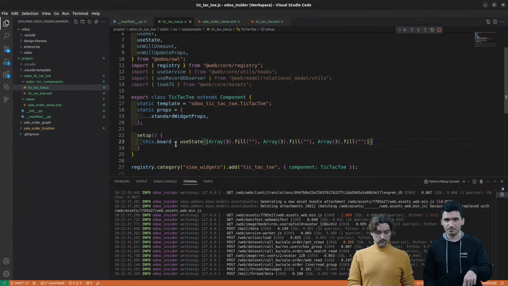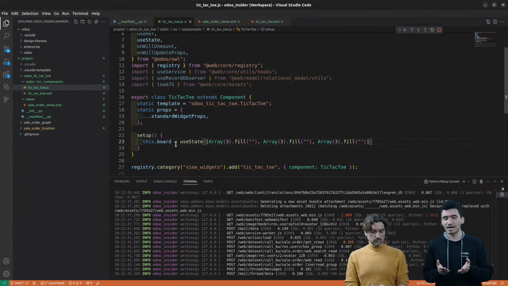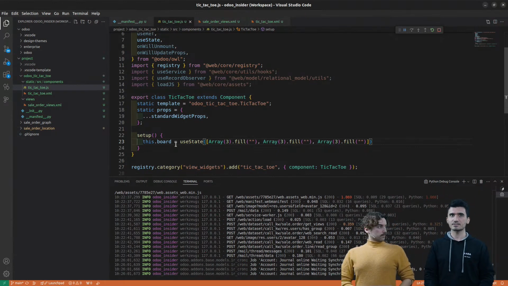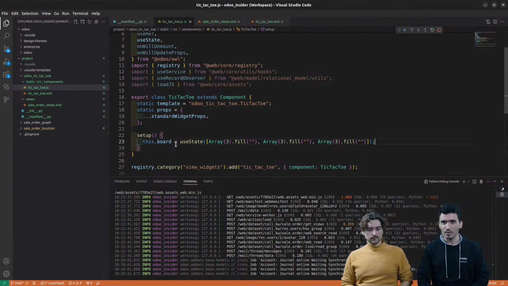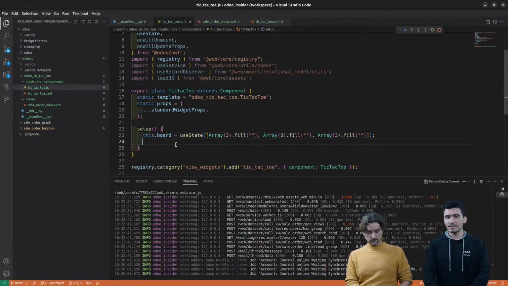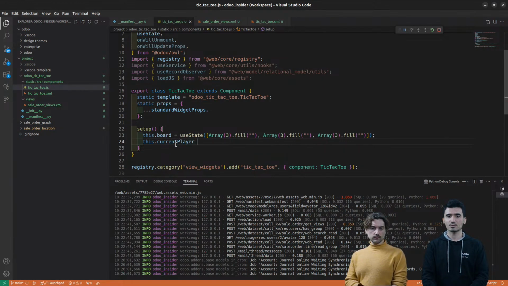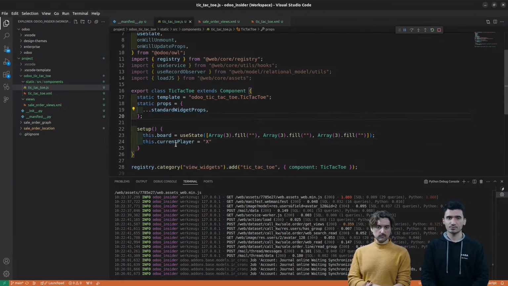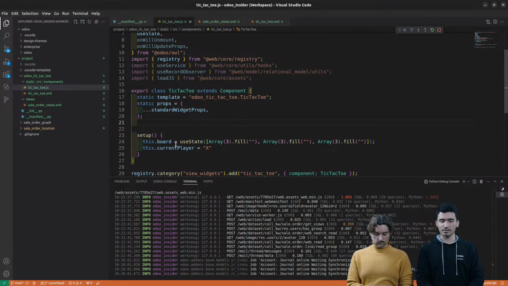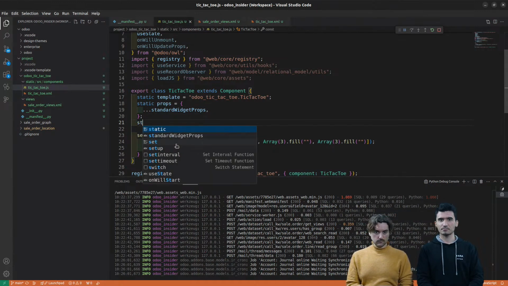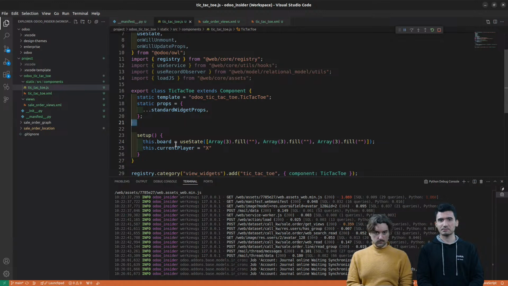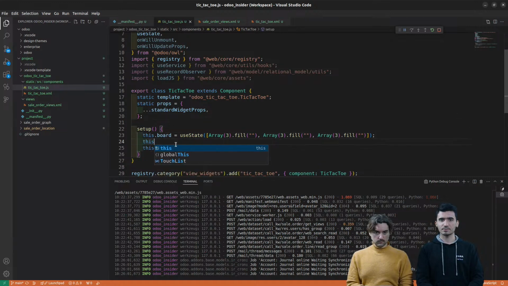So I don't have to press F5 every time, which in our case, because we're not saving anything inside Odoo, we just want to do it on the browser itself, it's going to go away anyway. So that's our board, which is the state of that. Then I need to know who the current player is. So I have the current player as, let's say, X. Now, obviously, what I can do is hold my players here, but not static, but rather, for example, this.player1.